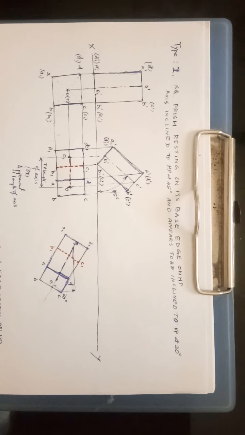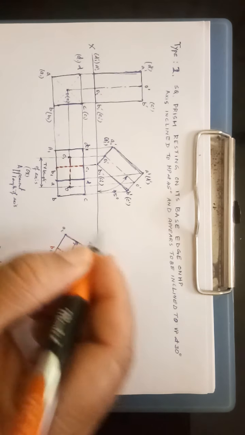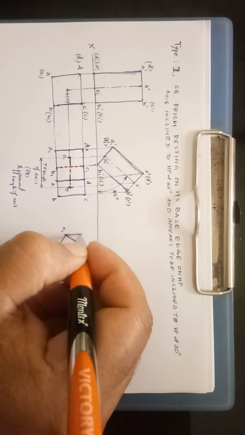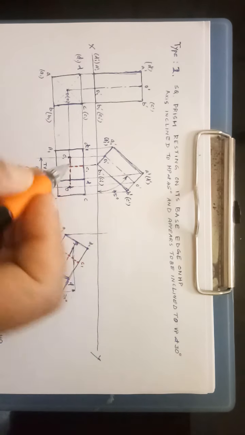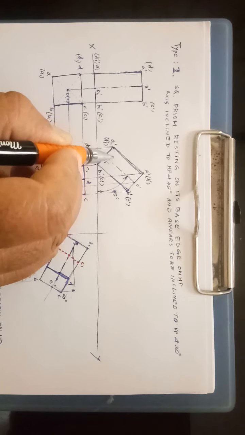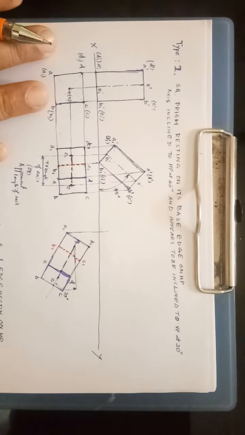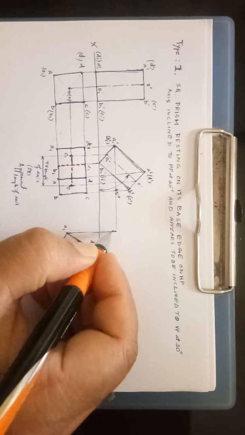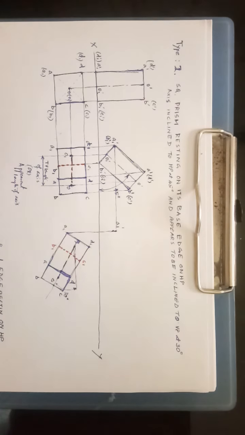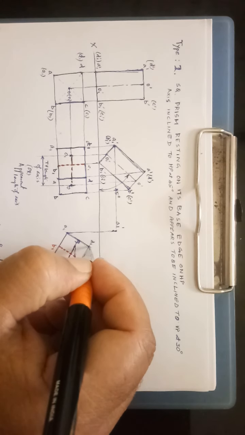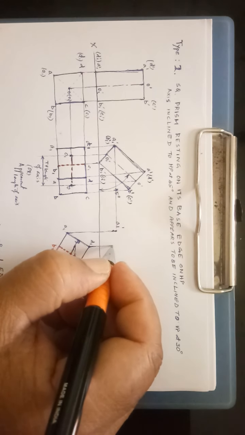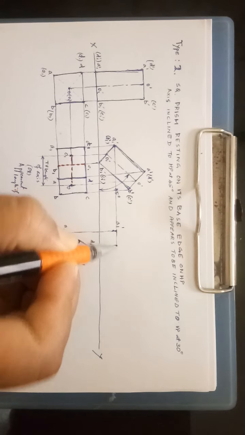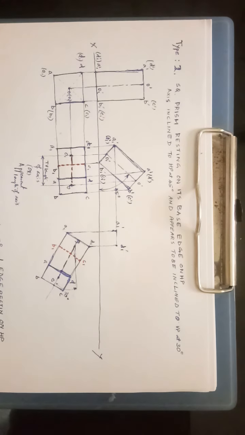Now project the front view. So we'll project the base first, A1. From A1 draw a perpendicular projector or vertical projector you can call, and from the previous front view A1 dash draw a horizontal projector. The point at which it cuts, that will be new A1 dash. Similarly, from D1 draw the vertical projector, and from the previous front view draw the horizontal projector. This will be new D1 dash.